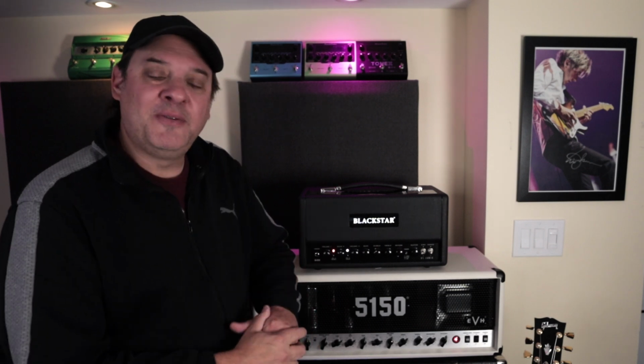I would be happy with either one of these amplifiers, and I'm not just saying this. I'm actually purchasing this amp with my own money, so I want to make the decision that's best for me. But I had a chance to spend a lot of time with both of these amplifiers, and I'm really impressed with both of them. It's a lot of amp for the money in both cases, and I wouldn't be disappointed if I had one or the other. But I did choose one, and the one that I have chosen is the EVH 5150 Iconic.